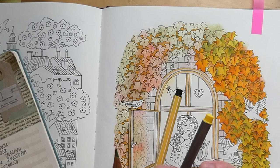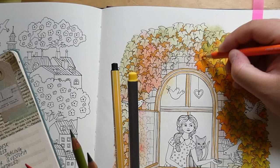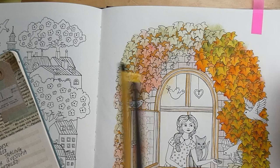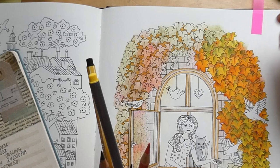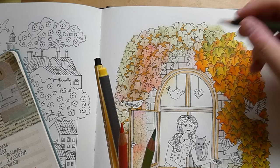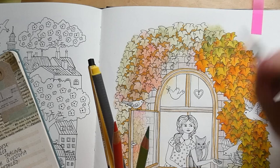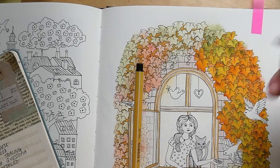Realistic colors or wacky colors — another difficult one that depends on the page. I might lean toward realistic colors because I like browns, earthy, and neutral colors. But I do love contrast — like having lots of browns and then going in with purple in the shadows. Music, podcast, or audiobook while coloring?